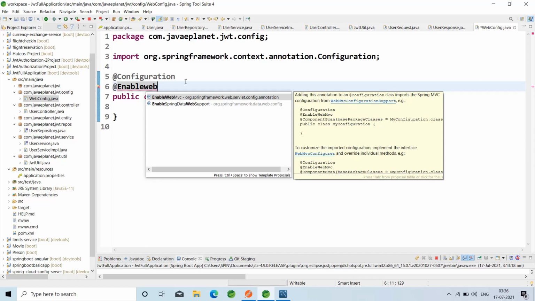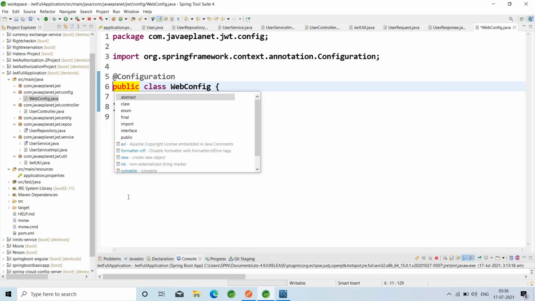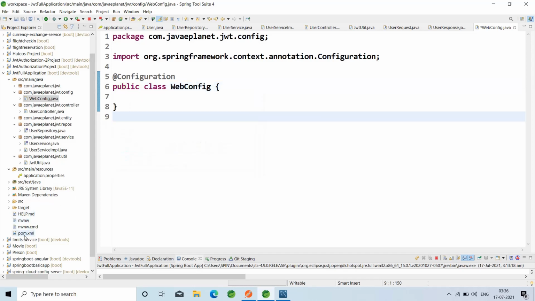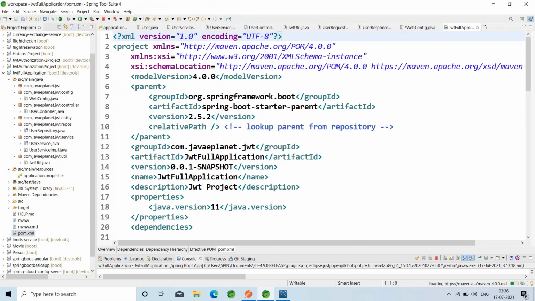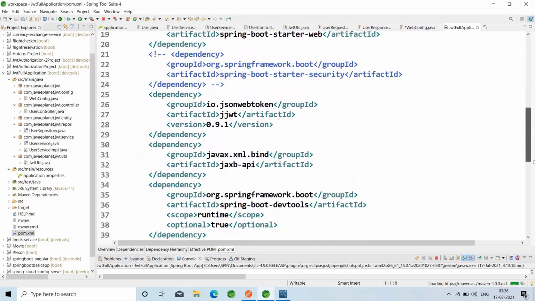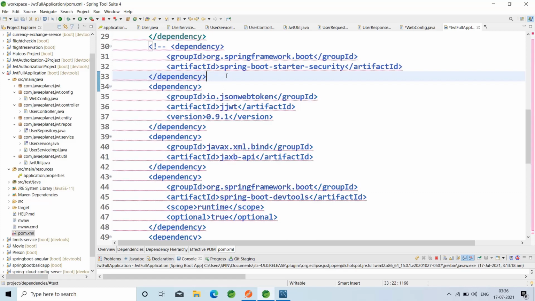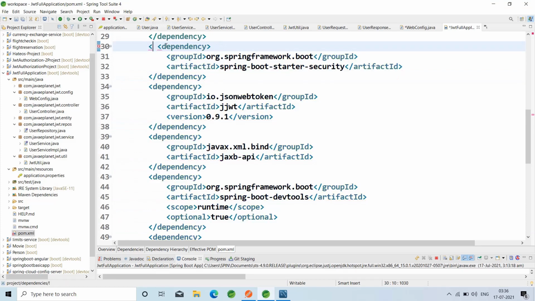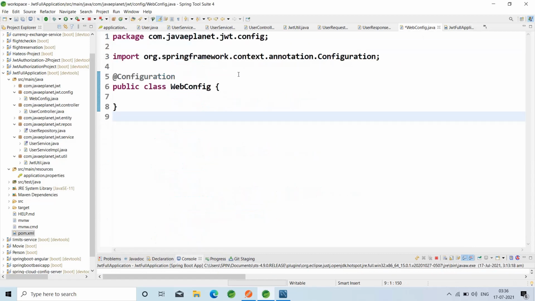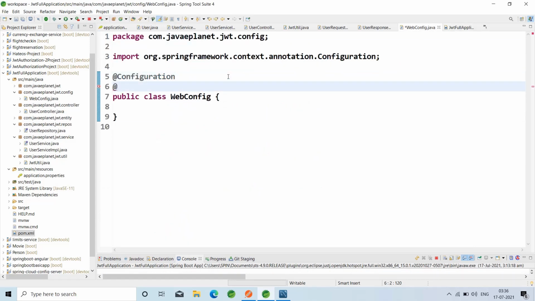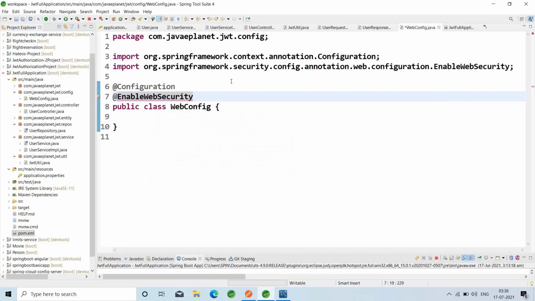Sorry, first we have to enable the context. Activate the security dependency. Yes, it is done. Okay. @EnableWebSecurity.